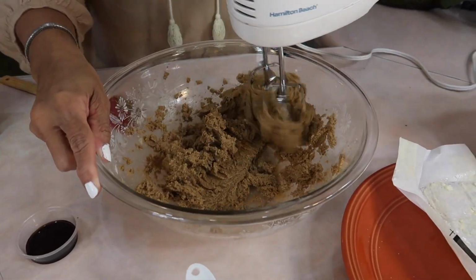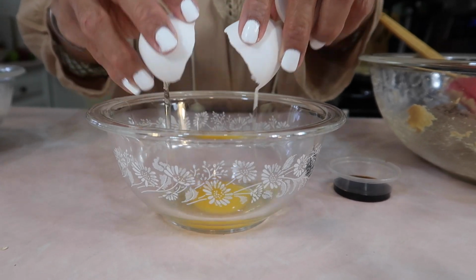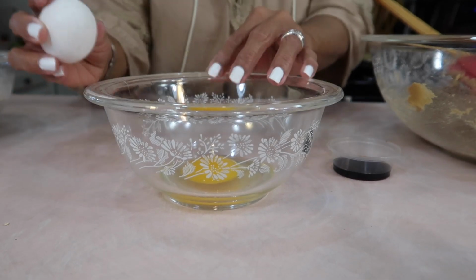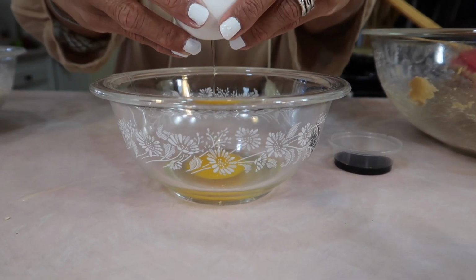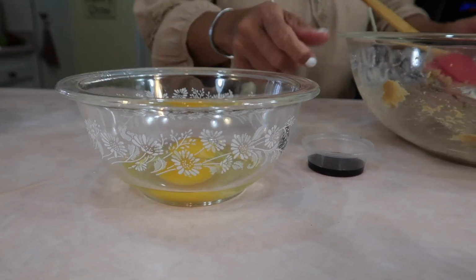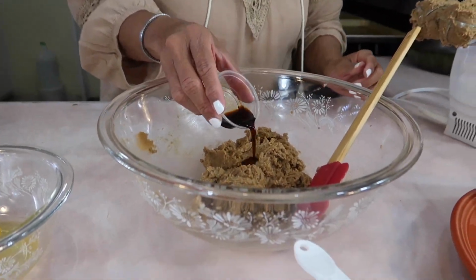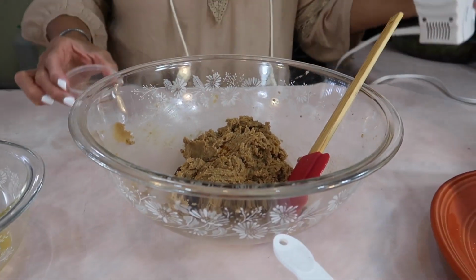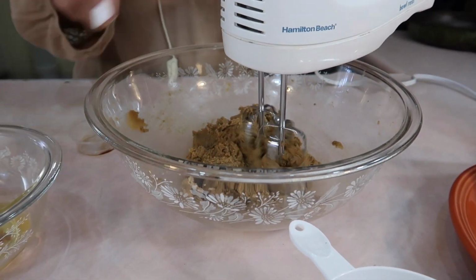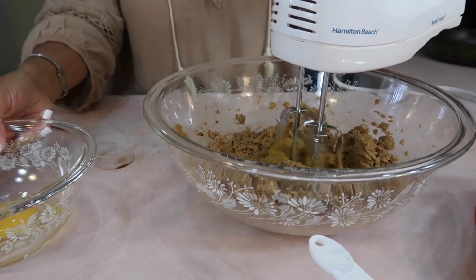So now let's pause again with the hand mixer so I can crack my eggs. 2 eggs, remember it's 2 eggs. Let me grab the other one here. Now all I have to do is go ahead and add these eggs to the mix. Well, let me go ahead and add my essence first. Well, essence or extract, because this is imitation vanilla, okay? I don't have the real deal right now. Let me blend that in, and then the eggs one at a time.